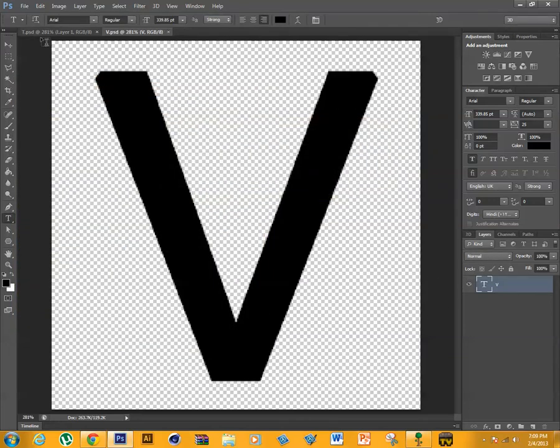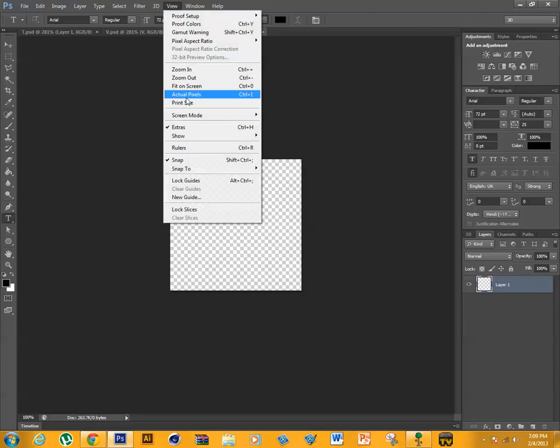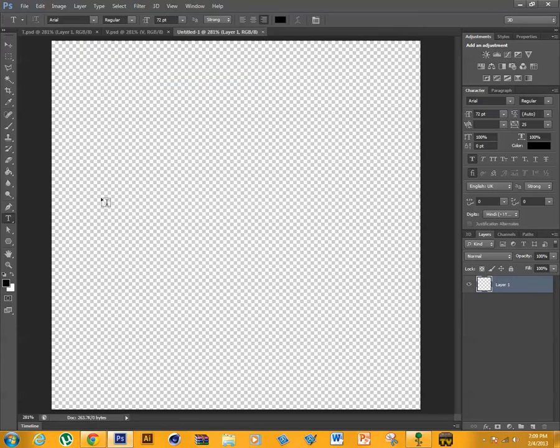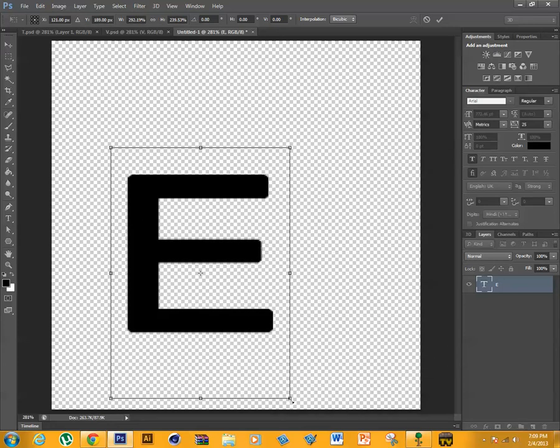Now we're going to go to File, New, 300 by 300, View, Fit on Screen. And now we're going to get the E, take that, Control T, and resize that.